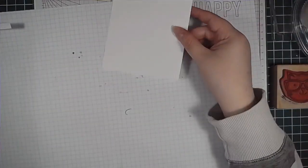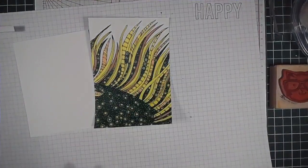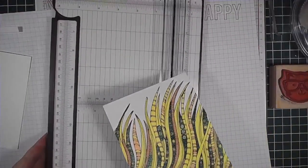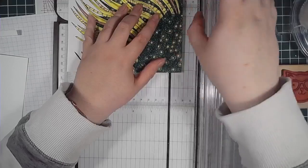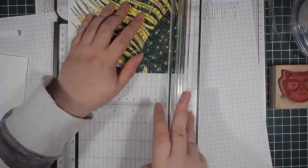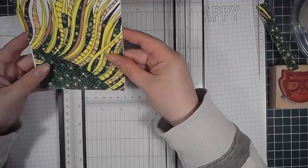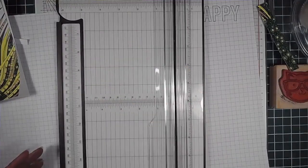Alright, and then, yeah, let's bring that size down a little more, actually. Bring back the paper trimmer, because we'll keep the top. But let's just, 5.5 inches. Apparently it's crooked. Go figure. There. There, I've cut my picture officially. So that should work with what I'm going with here. Yep. That should work.